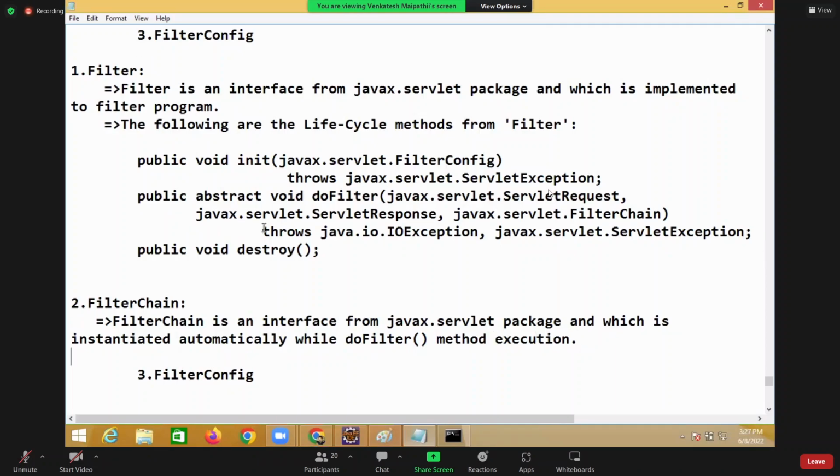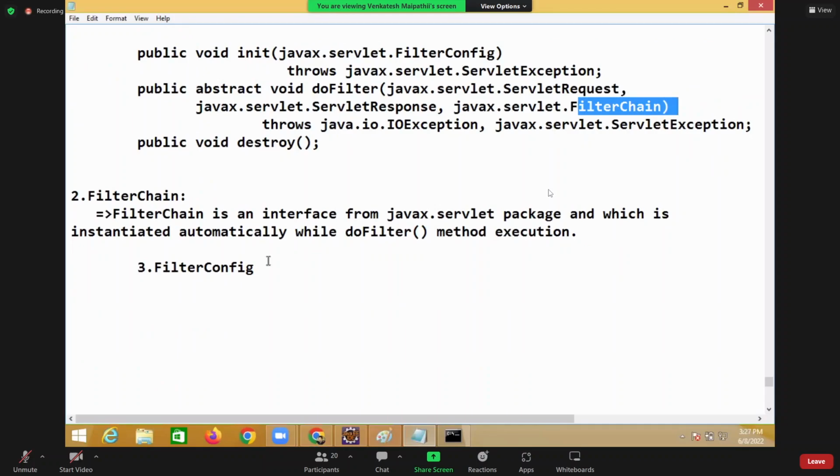Here the doFilter method is there, can you see? So while doFilter method executes, the ServletRequest object will be created, the response object will be created, and the FilterChain will also be created. So FilterChain is an interface from the javax.servlet package which is instantiated automatically while doFilter method execution.